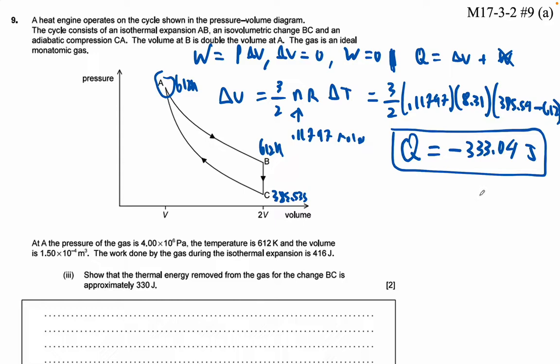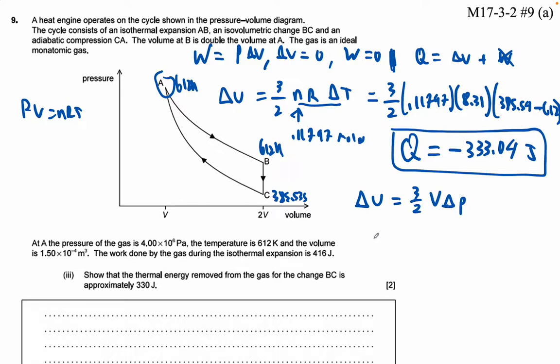There's another way to do this, though. Let me show you this, okay? Because U equals this, U also equals this: 3/2, and then we're going to say V delta P. And the reason we can do this is that PV is nRT, right? This side here is nRT, but it also can equal PV, right? So if only one of these changes, either the volume or the pressure, you can always do 3/2 either P delta V or V delta P, okay? So we can do this as well.